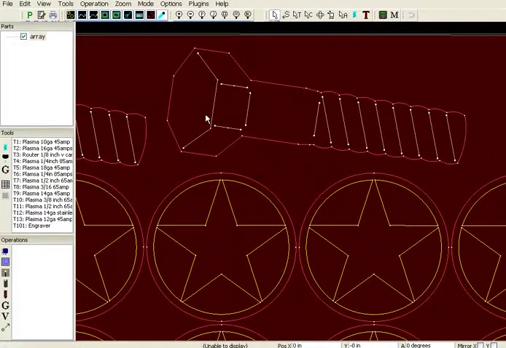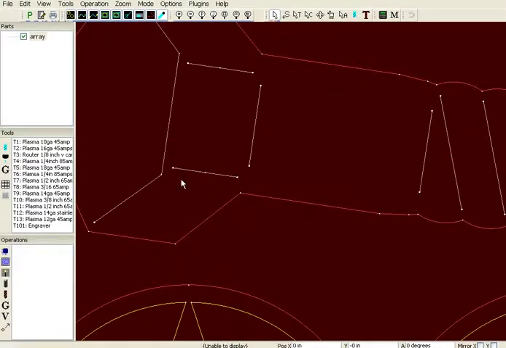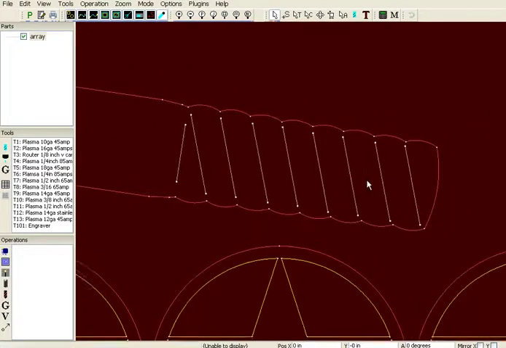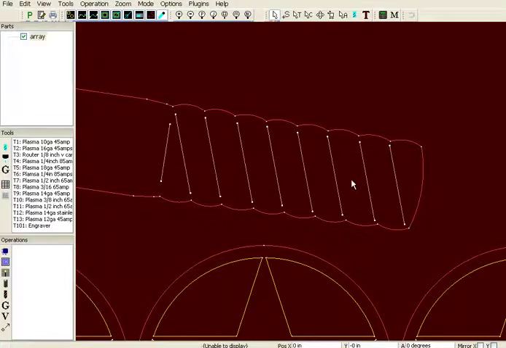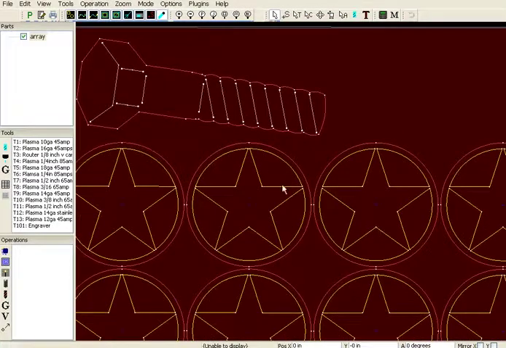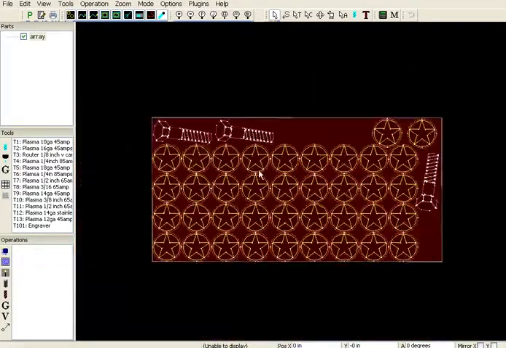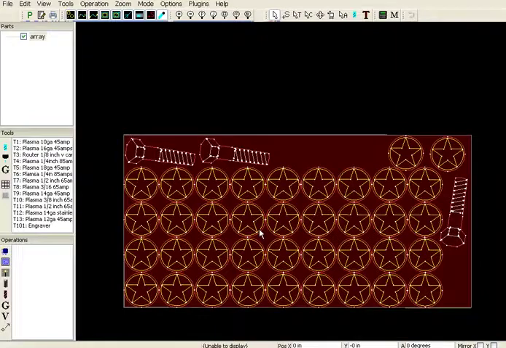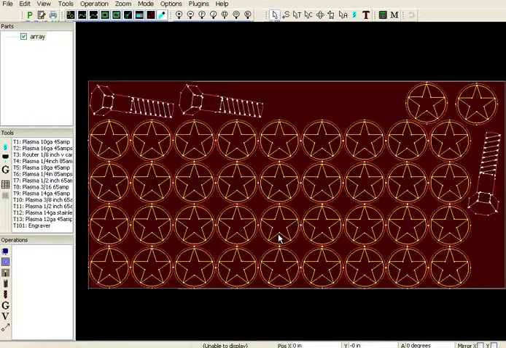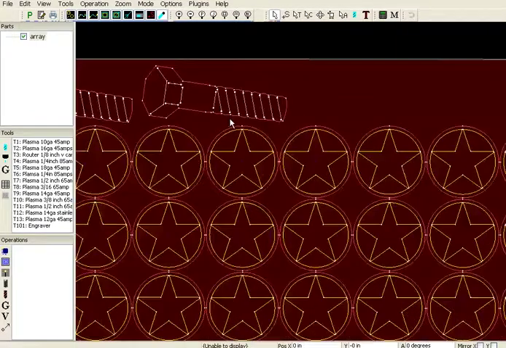White means open path, simply not connected. If that's how you wanted it, like I did in this bolt, that's no problem at all. If we start seeing white lines in some of these yellow cuts where we actually wanted them to be closed, that can be a problem. And you'll want to go back to HiCAD or your drawing software and adjust it. But if you want them, they will cut, no problem.